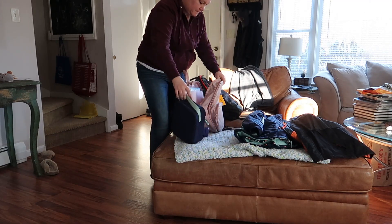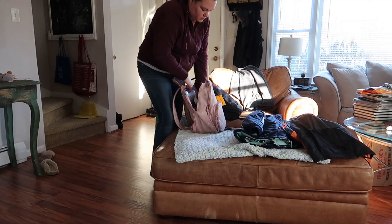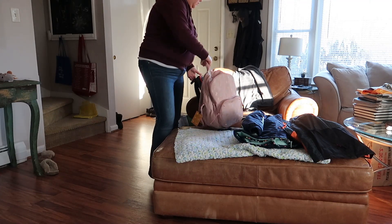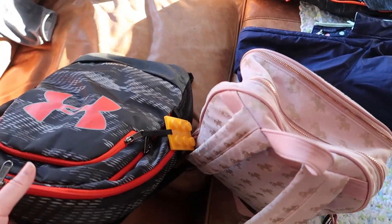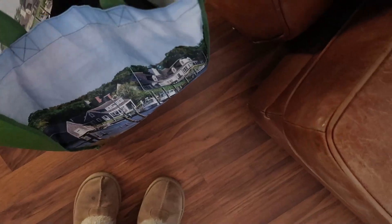In case you are wondering where my little babe is — Chase, my ten-month-old, is upstairs with his dad. Martin was home today doing a little bit of work from home and then took the rest of the day off. So I got their coats, I have their backpacks, and here's a fun tip: if your kids have to bring snow gear, throw it in a reusable bag and it keeps it all in one spot.